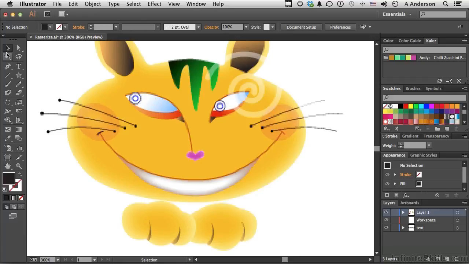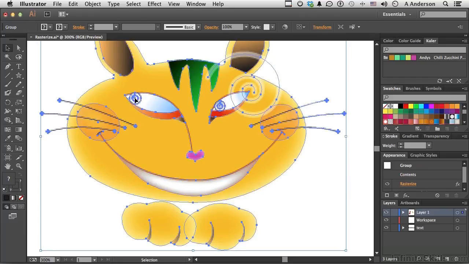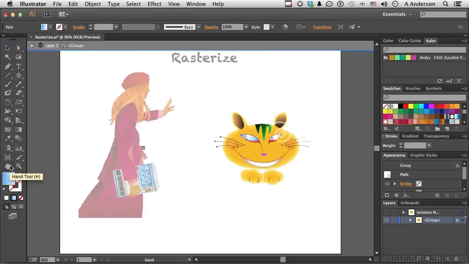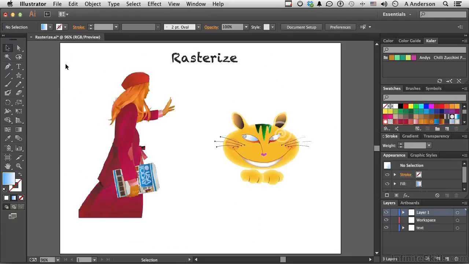But if I pick up my selection tool and I double-click on his eye, and double-click takes me into isolation mode, and I begin going in, I'm vector controlling that eye. I can do anything I want. What it will do, it will resample and redraw the image based on what I have done and then convert it back into raster. So even though this image technically is going to output as raster, I still have control of it if I want to change things, and it's not going to impact its quality. That's cool. That's not a new feature, but it's relatively new, and I love the ability to be able to do that. The best of both worlds, vector and raster.